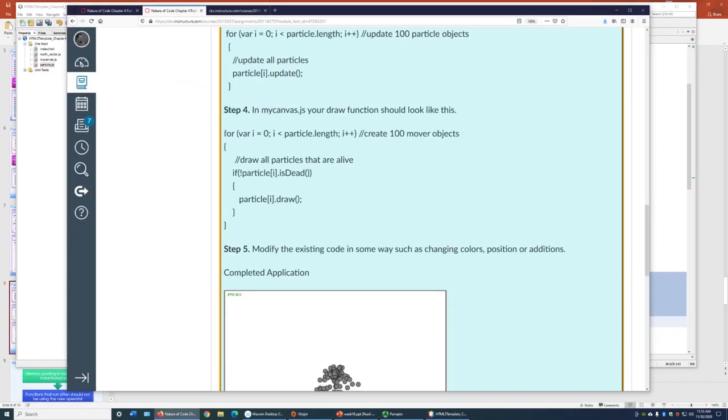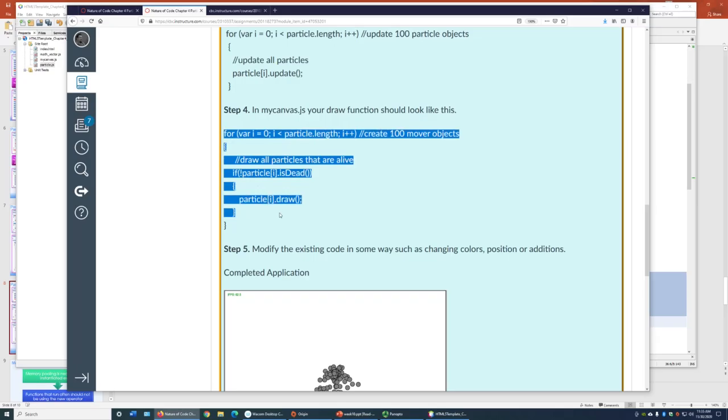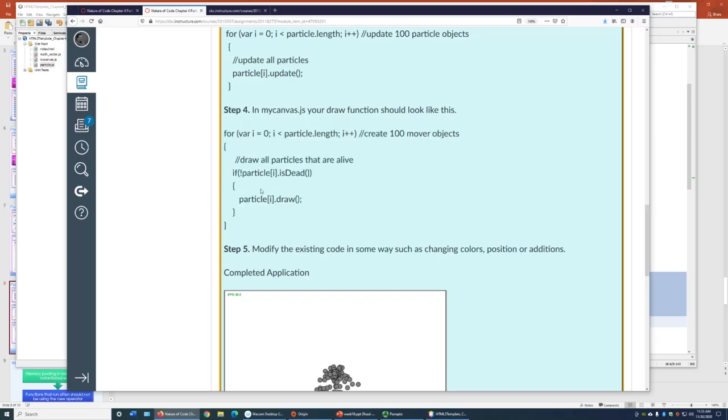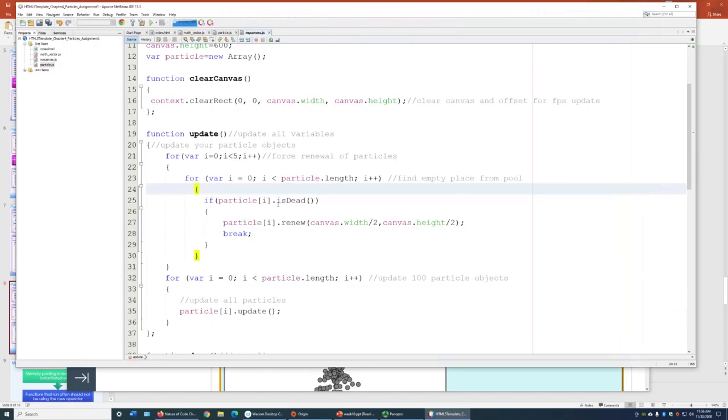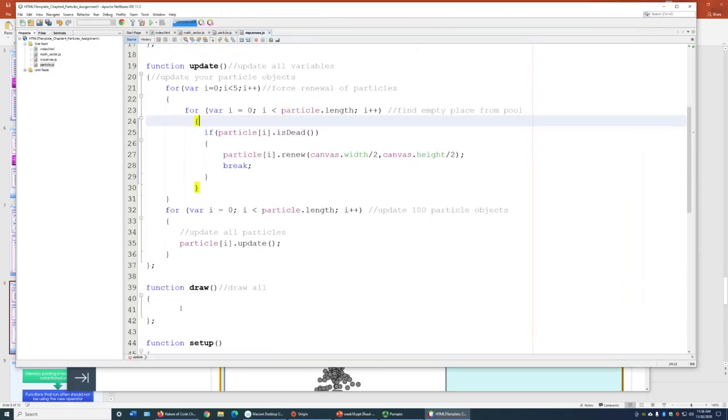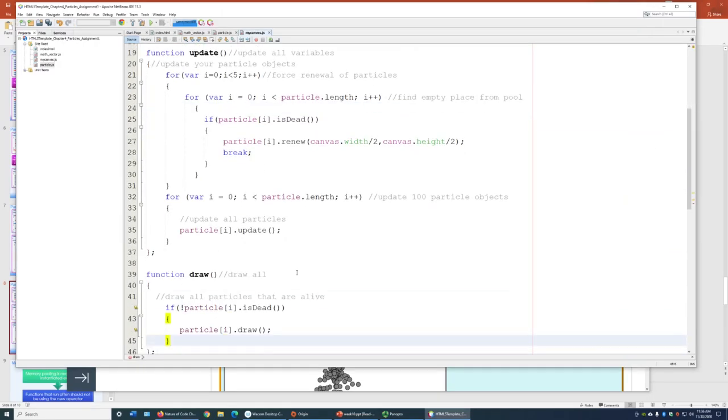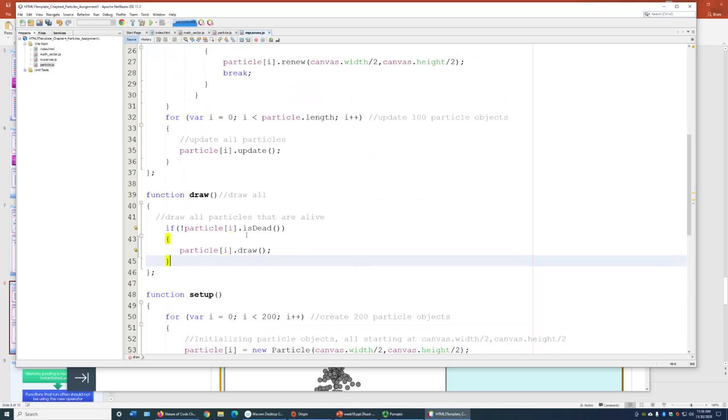We go into the draw function, and we only draw if the particle is not dead. So you notice that little exclamation mark in front of there. So let's go ahead and step 4. Let's go to the draw function of the canvas, and let's update the particles only if they're not dead. So we only draw them if they're not dead.